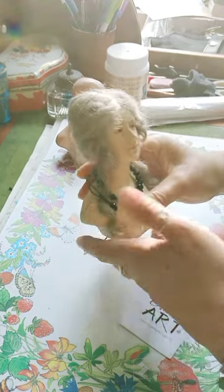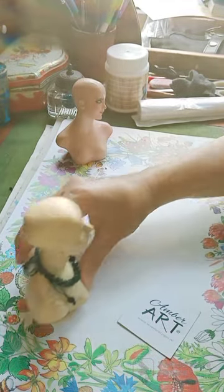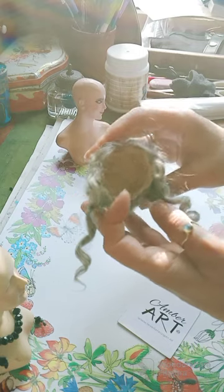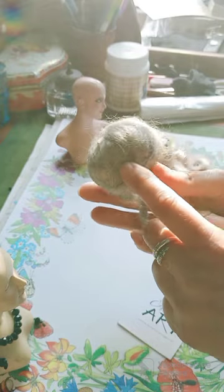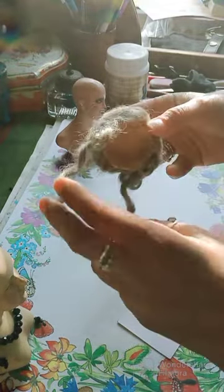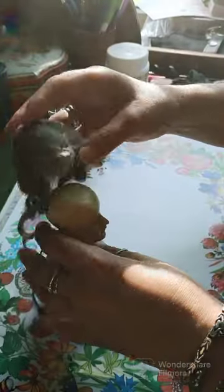This one has a loosened wig, so I can show you how it's made in the 1920s. I remove it carefully, like this, so you can see it's a bald head too. This little wig was made on something like papier-mâché, as we call that in Holland. As you can see, it was sewn on it, maybe glued, but most of the time you can find stitches where they put up the hair and made her hairdressings. So we are going to copy something like this, a little bit more like we do it now, but as original as possible.